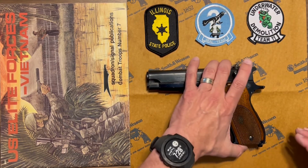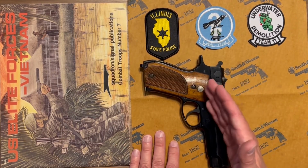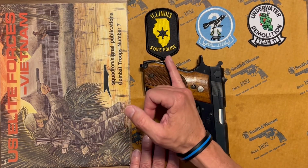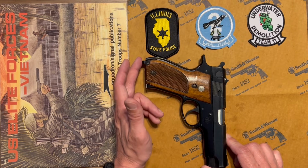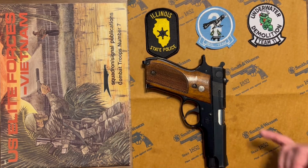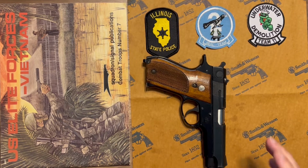If you put the two images side by side, and I know we don't have the image here, but if the image was here and we were looking at it, you can see in the holster the curved back strap, the wood grip, the Smith & Wesson medallion, the flat base plate, and the lanyard loop. The image is not perfect from the 60s, as you can imagine, but it certainly appears to be a 39.